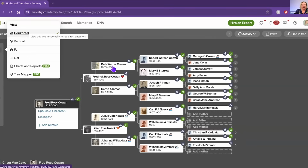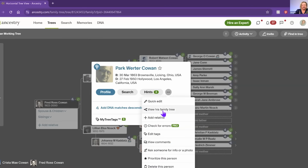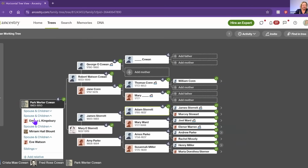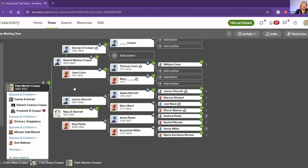And I can click on any person in my tree and make them the focus person by just clicking view his family tree. And then it moves them to that primary position and you can then see their ancestors back for several generations. If you want to extend the family tree or see what else you know about these people, you can just pop on one of those arrows over there on the far right. And again, this just shows you where your holes are. It shows you where there might be some inconsistent information that's been entered.